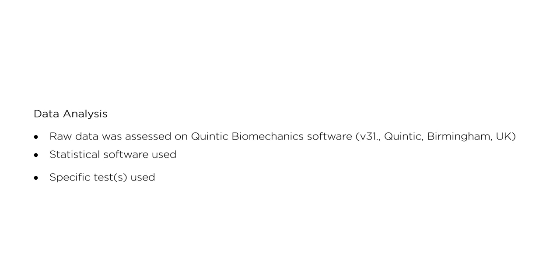You then will want to acknowledge the software that you use to perform your statistical tests, and the type of test or tests that you use. Did you do a normality test beforehand? What was the result of that, and what statistical test did you then use, and what is your p-value set at? Your alpha, that will for the majority of you be 0.05.